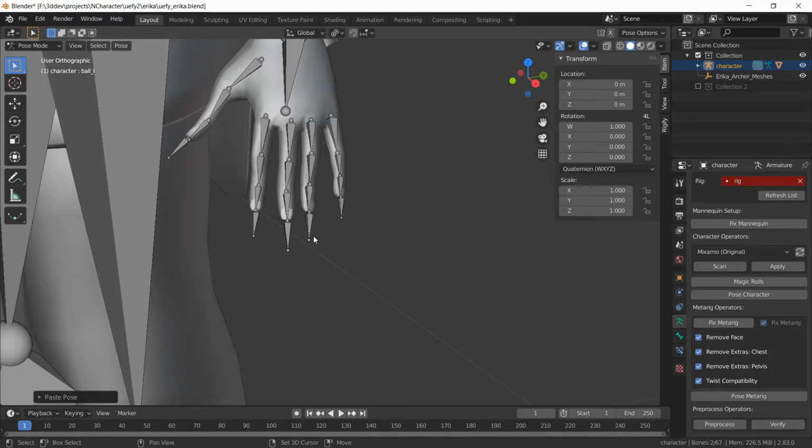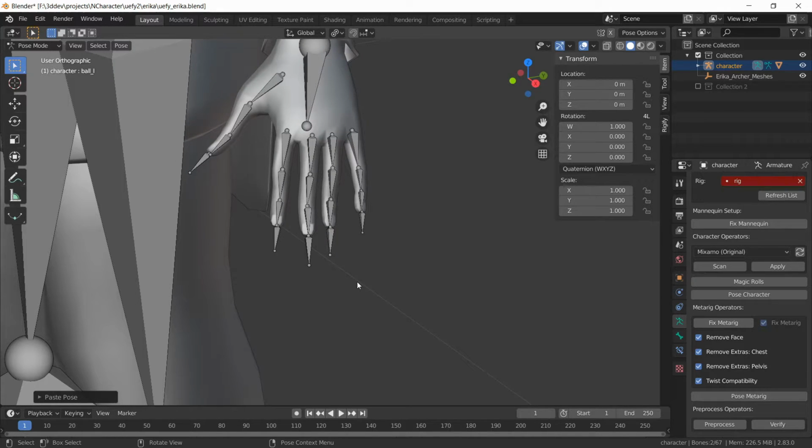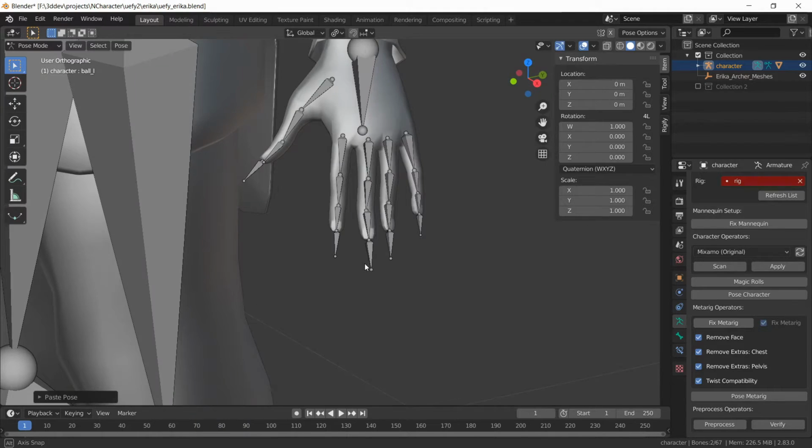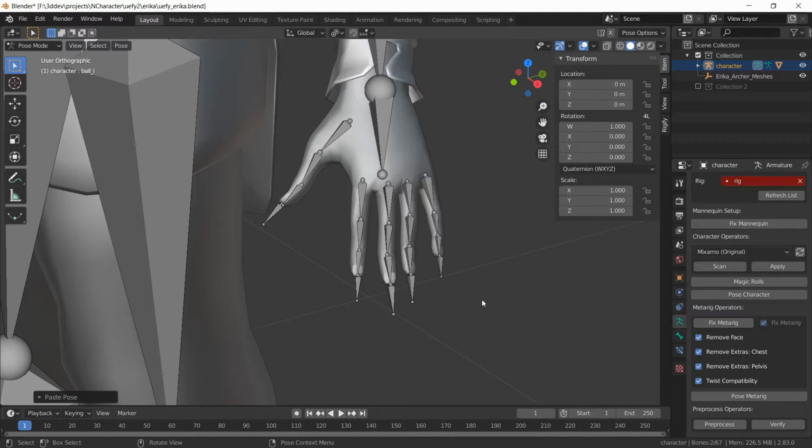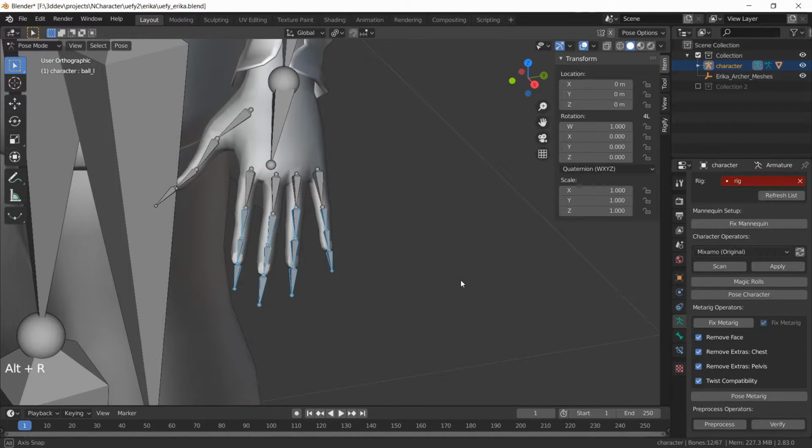Now this really depends. If you're using animation packs you've purchased for Unreal Engine from the marketplace, it could be that they just expect the fingers to be like that, because this is what the fingers are like in the mannequin. But if you're making your own animations mostly, it is going to help if we select these lower parts, not these ones, and then do Alt R to straighten them up a little.